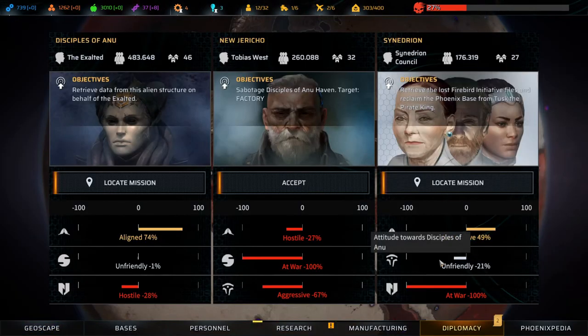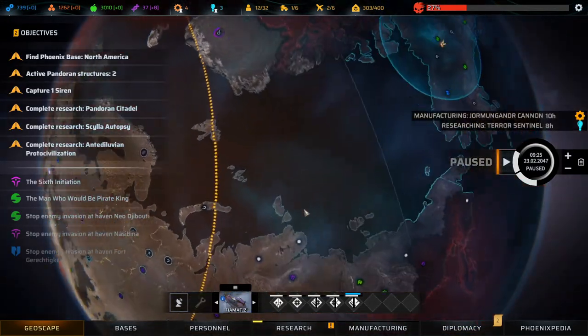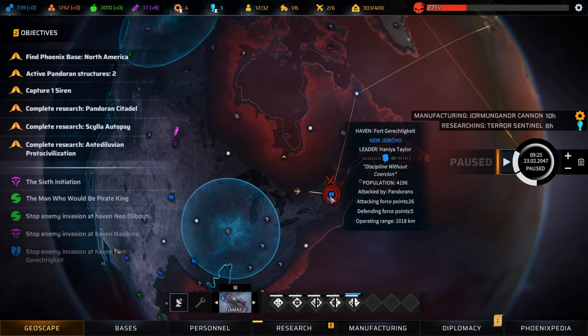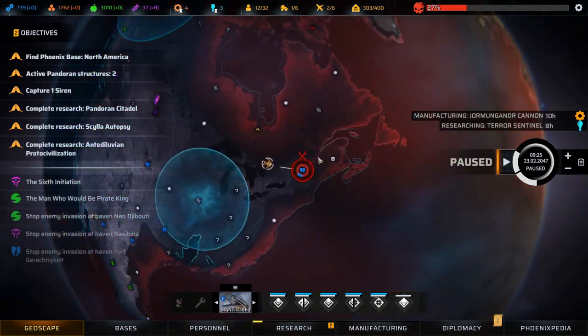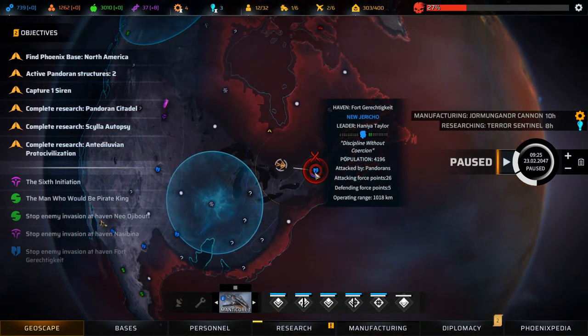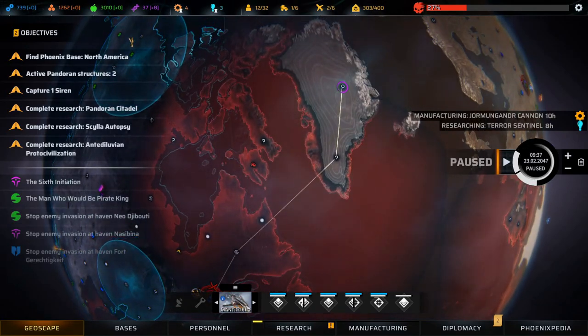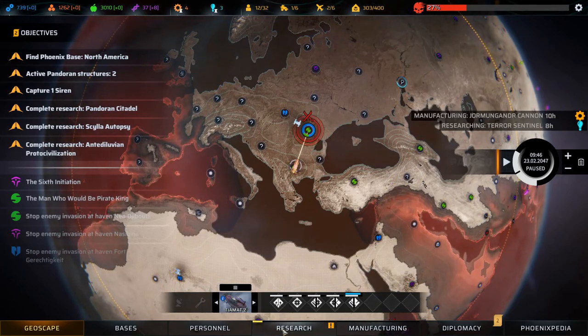Let's first have a quick look at diplomacy. They are hostile towards us now. So since they are hostile towards us, is there really any point in going and helping out? A really, really hard mission? I don't think there is. We'll send the Tiamat 2 over there.